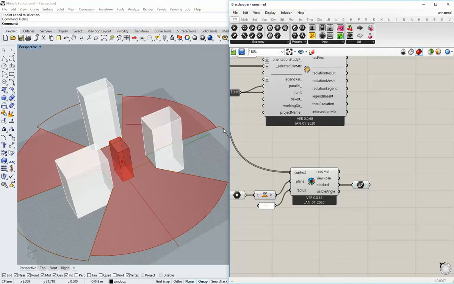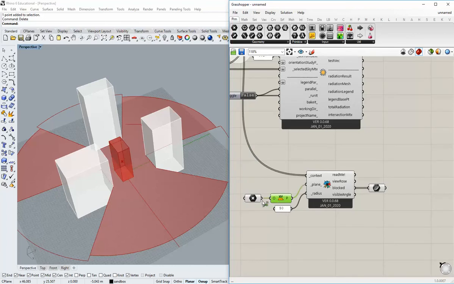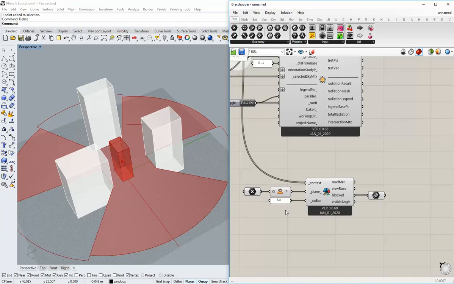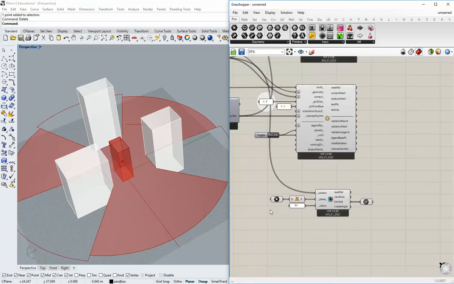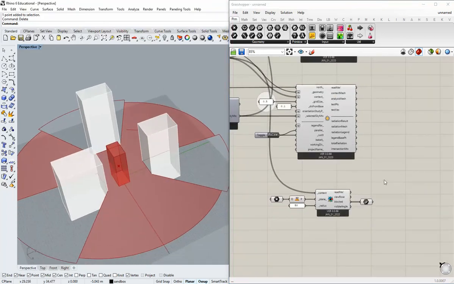So again, these components are going to give you this visual representation on screen, but they're also going to give you some geometry that you can work with in a drawing. Okay, so that's something that I think is going to make your work more unique if you can extract this information out and create drawings that are of your own authorship and your own graphic style using this kind of data visualization that comes out of this plugin and this way of working.